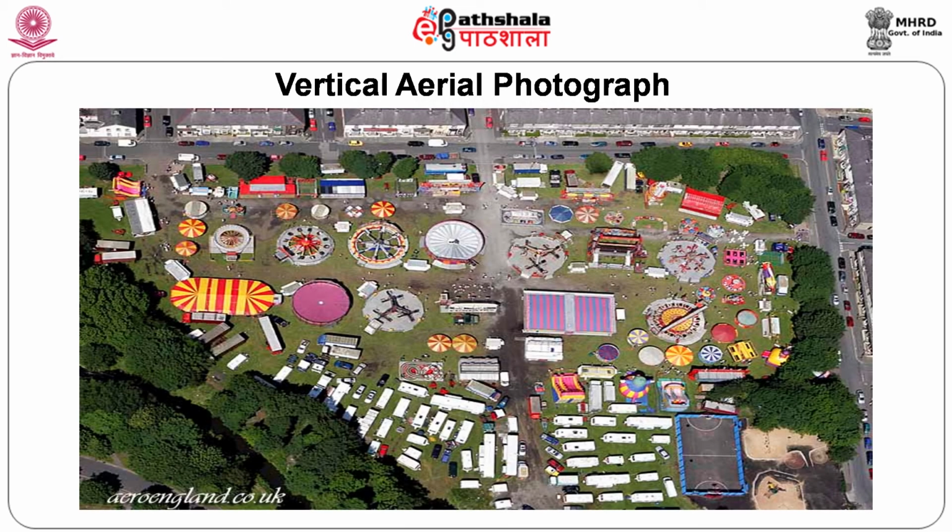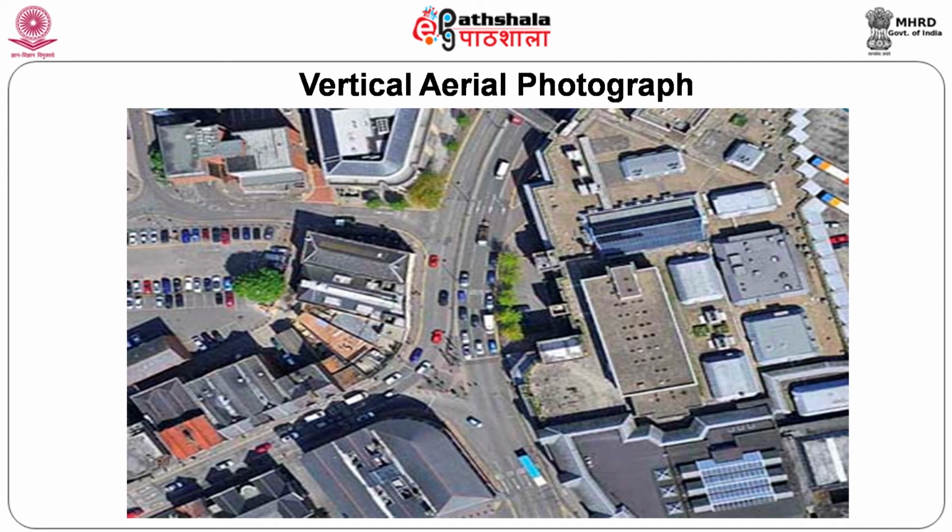You see some examples of aerial photographs, how well they have been taken. Whatever the quality of your satellite images, this quality cannot be obtained. You can see literally everything can be identified, isn't it? This is of very high resolution, and they are all easily identifiable. Similarly, here I am using vertical aerial photographs. Of course, they are not in 3 dimensions; they are otherwise called vertical aerial photographs, which are orthophotos, and I am able to identify the building corners. Everything is strictly visible here. Not even a single detail will be missed. That is the biggest advantage of using aerial photographs.